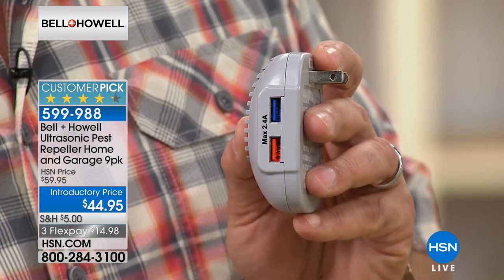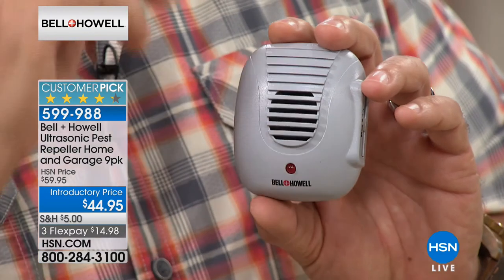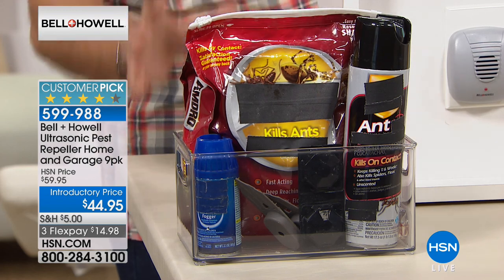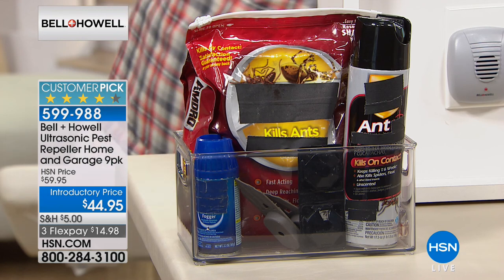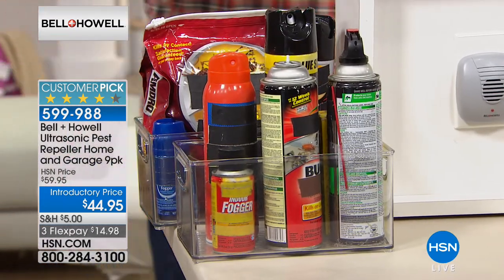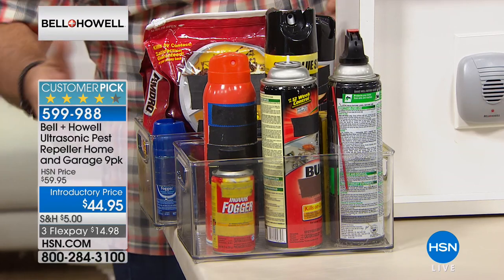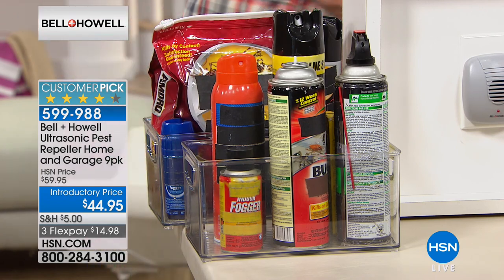You can use these anywhere in the house. You get some standard sizes and some micro ones — they all work the same regardless of size. They don't kill anything. All the poisons and reactive methods we showed you mean you've already got an infestation by the time you go buy them. The Bell & Howell pest repellers are proactive — they prevent the problem from becoming a problem. With rats and mice, poisons are harmful to us and look like dog treats — your kids or pets could grab them. And it's not humane — it takes about a week for them to die, then they crawl into your ceilings and floors and you get an odor you can't find.